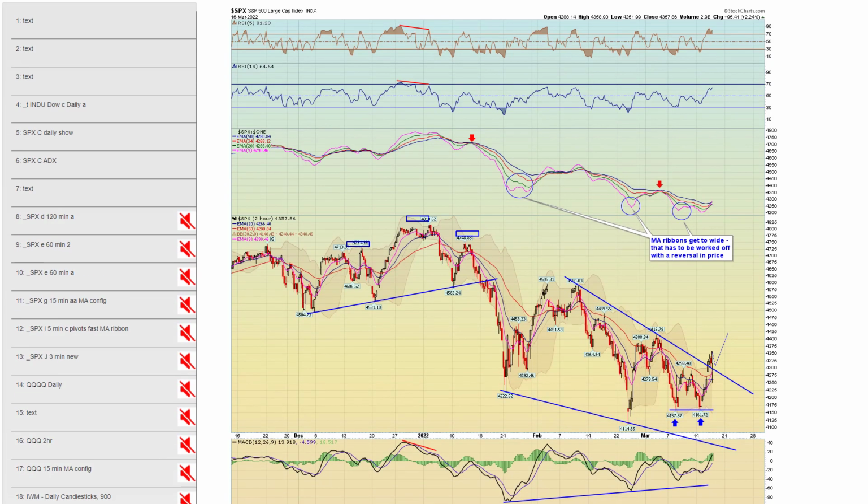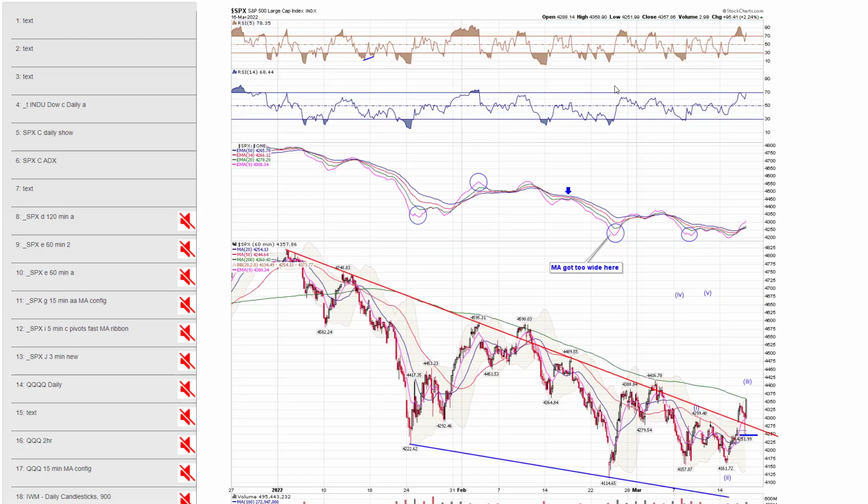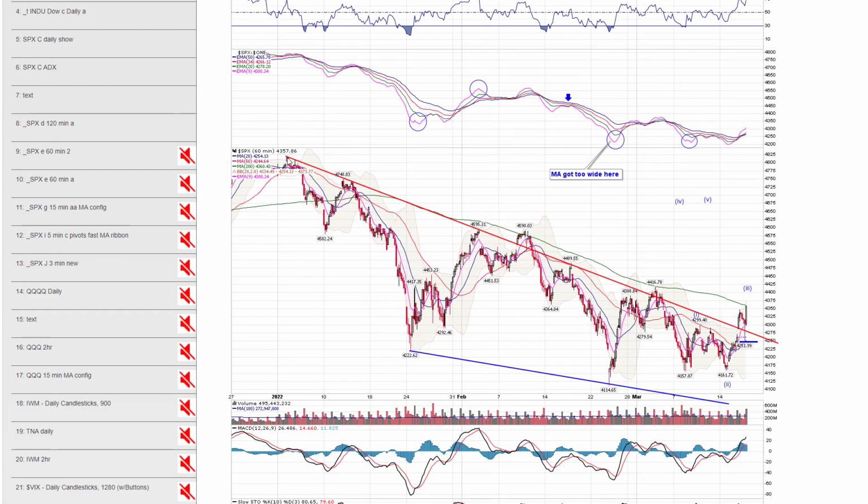Next, chart number 9. Here's the 60-minute chart we were shown with this trend line from the highs. And yes, I know it goes through a couple of these areas, but it was being respected. This was an area we wanted to see broken. We broke that today. We pulled back right up to the Fed. Look at this move. You can see this candle all the way down to here. So from around 43.50, pulled back all the way to 42.50, 100 points.